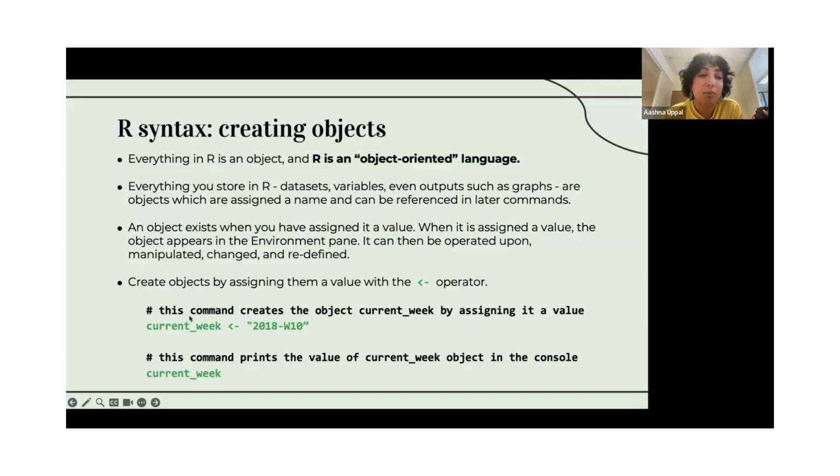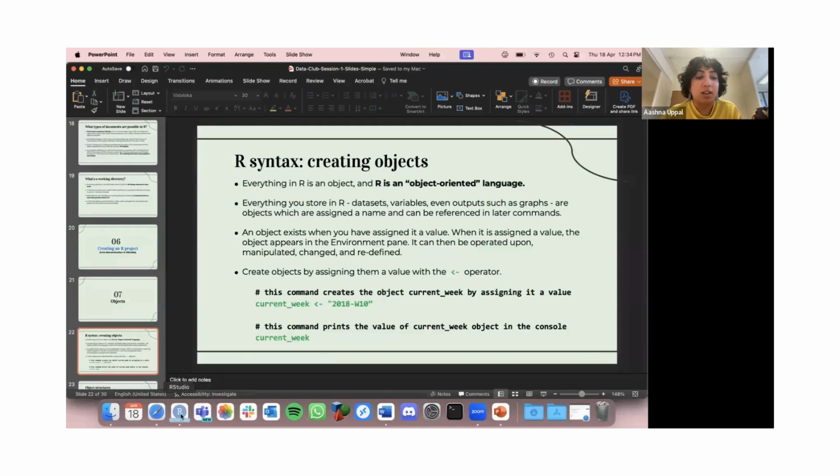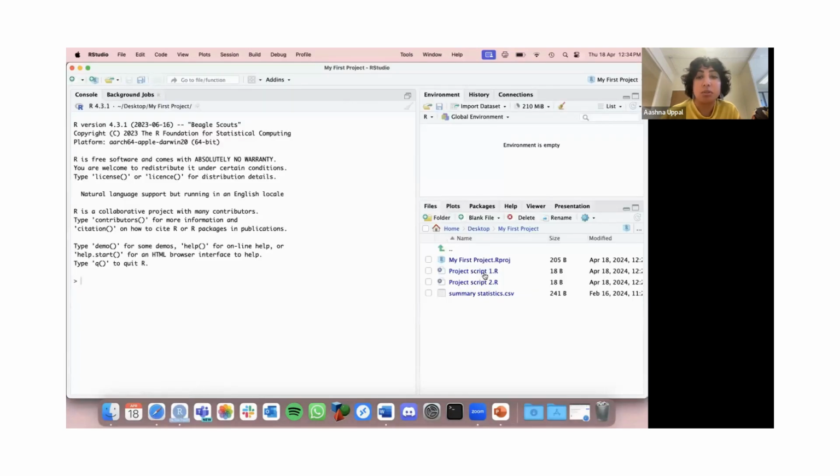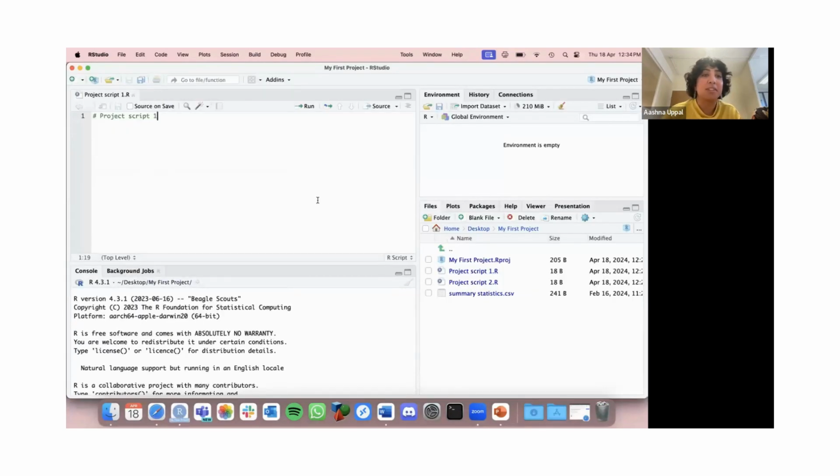So over here in this example, we're creating an object which we've named current_week, and we're giving it the value of 2018 week 10. And now that I've created an object, I can refer to it if I just say current_week. That command will print out that value, and we can show you exactly how that works. Maybe I'll work in my R project.